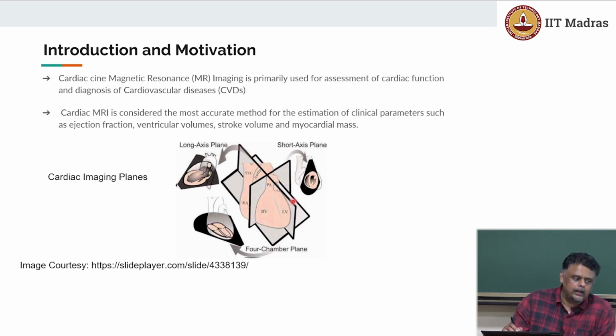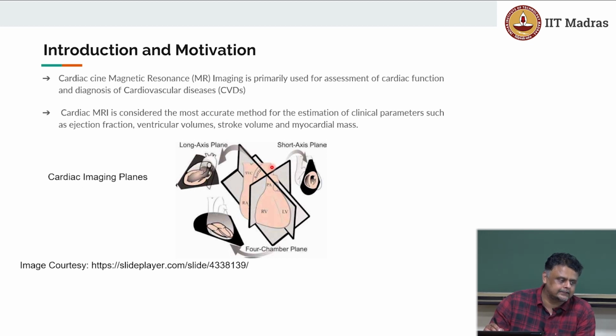So when you are acquiring images of the heart, this is using MRI. Let's not worry about imaging modalities or systems. We just see what the pictures look like. When you image the heart, the left ventricle is the target. So typically they will acquire the so-called short axis image. That's the axial image right there. If you cut it along this direction, you can move this plane along the length of the LV. That will give you short axis slices. That's what is shown here, short axis planes.